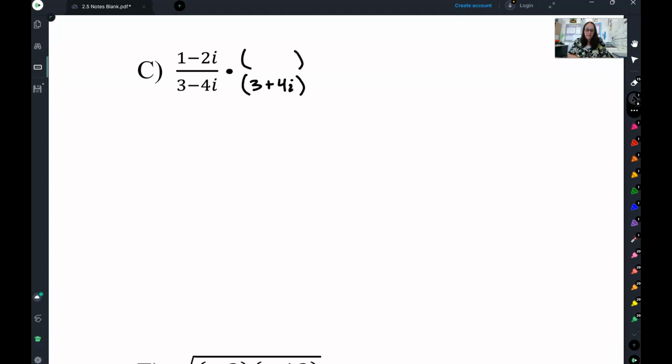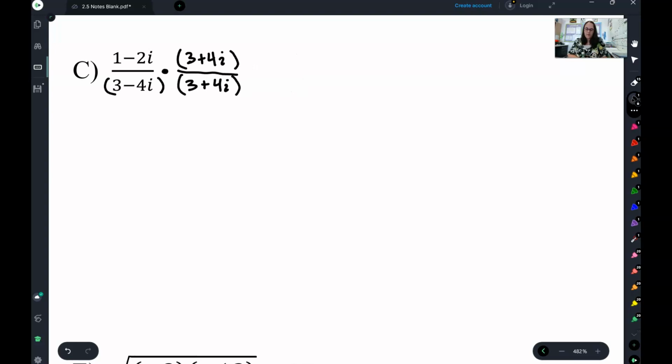And it kind of creates a difference of squares. We're multiplying with a plus and a minus. Now, because I multiplied by that conjugate on the bottom, I had better multiply by the same conjugate on top. And we're going to FOIL all this together and see what we get. So on top, 1 times 3 is 3. 1 times 4i is 4i. Negative 2 times 3, negative 6i. Negative 2i times 4i, negative 8i squared. Should look kind of familiar.